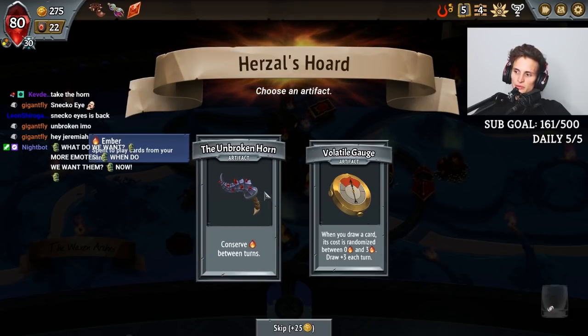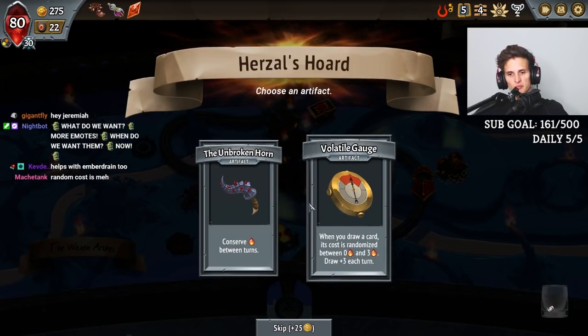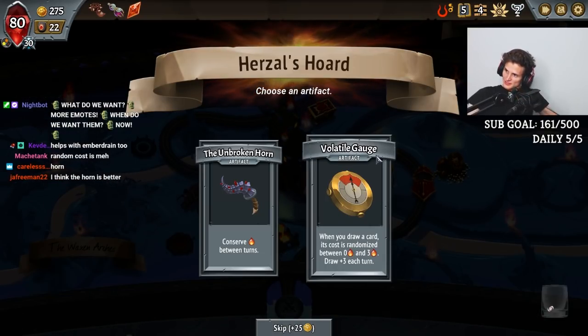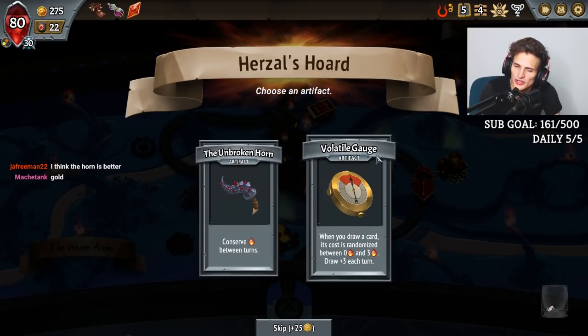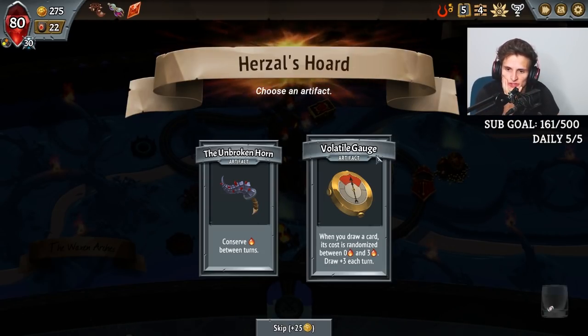Unbroken Horn is probably a little better with an Ember Drain, probably. But Volatile Gauge is like... Oh, hydration? Yes. I think the horn's better. I don't think the horn's better, guys. I think drawing into my Overgorger right away is pretty important. An extra 3 card draw turn is really good, guys.